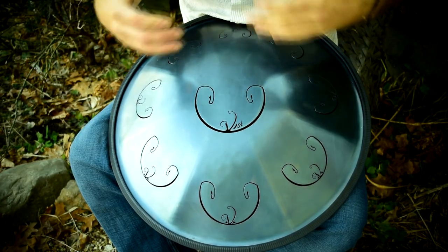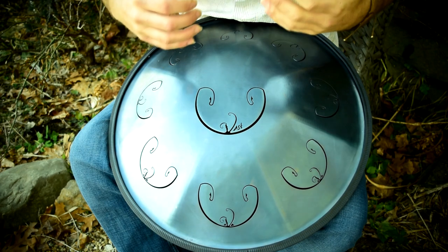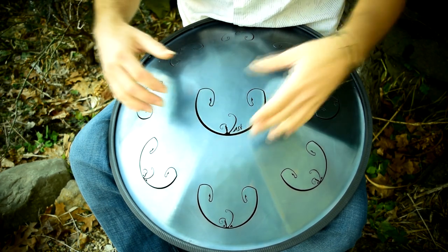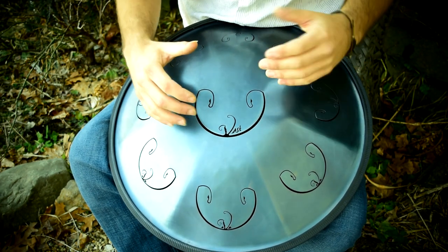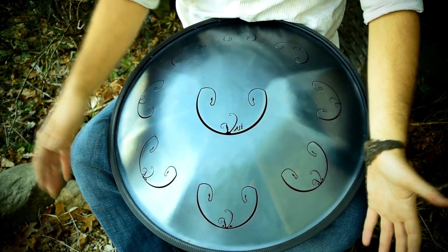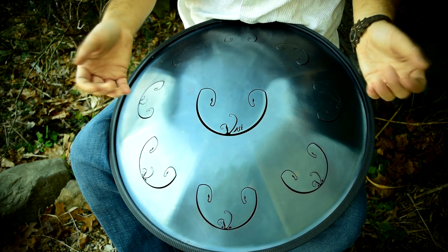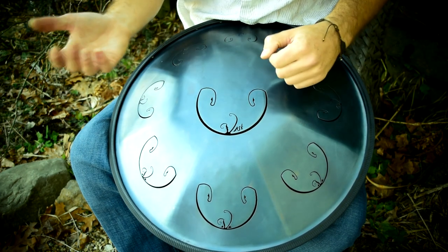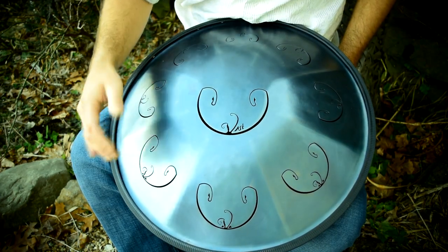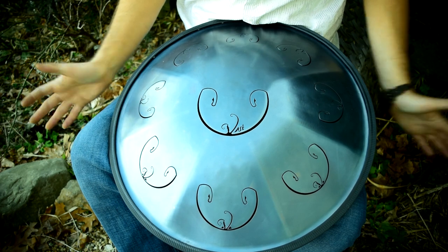To begin with the RAV, last time we talked about how to create sounds on it and what part of your finger to use. Of course, you can do all sorts of knuckle tapping. There's different slide techniques, but the very best place to start, if you're still kind of confused and new to scaled instruments like this, is to just pick a pattern and then apply that pattern across the instrument. So the pattern we're going to use is just going to be a simple 4 count. So we're going to go on the bottom note, 1, 2, 3, 4. That's it.